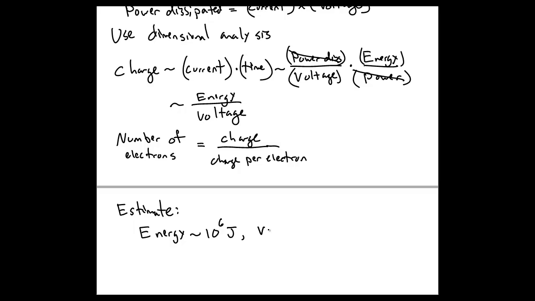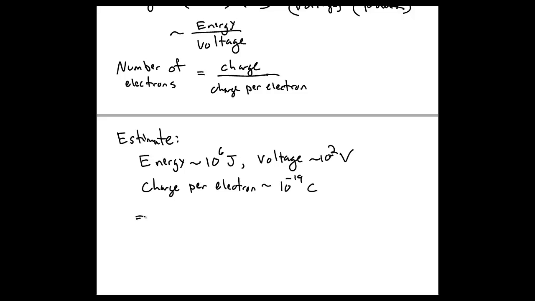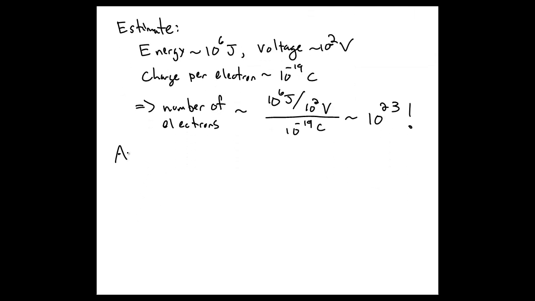The energy, we're told, is a million joules. The voltage coming out of the wall is around the order of 100 volts. And the charge per electron is something like 10 to the minus 19 coulombs. And so the number of electrons that pass through the MacBook is the million joules, divided by the hundred volts, divided by 10 to the minus 19 coulombs, or something like 10 to the 23 electrons that pass through the MacBook Air.